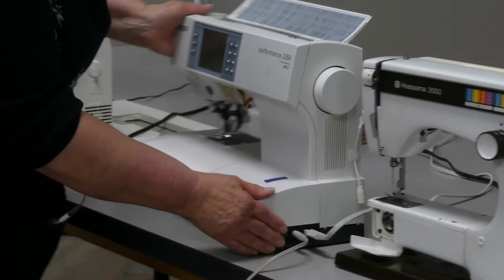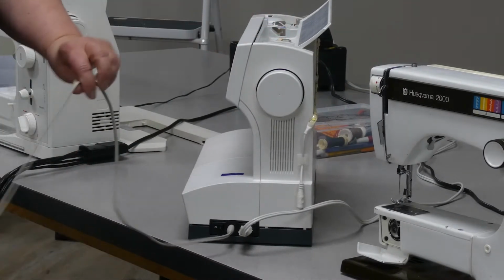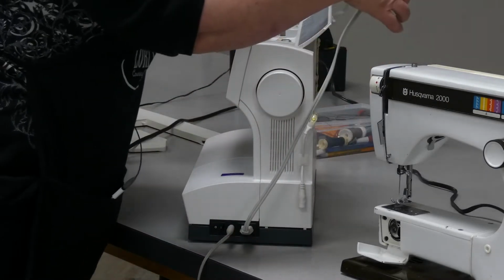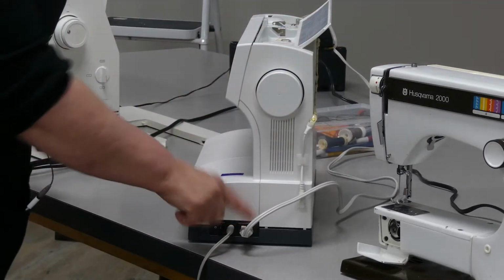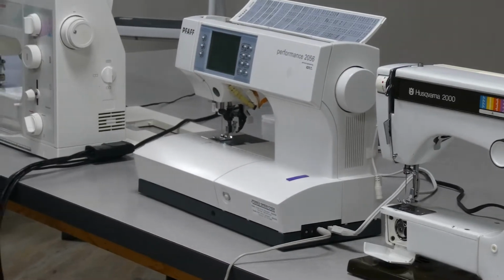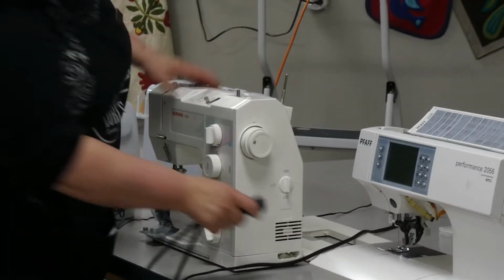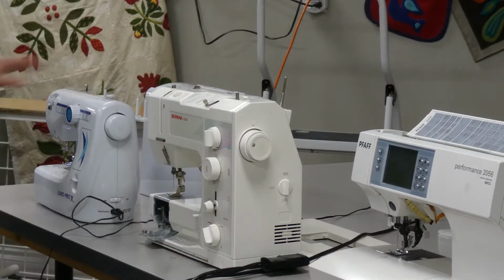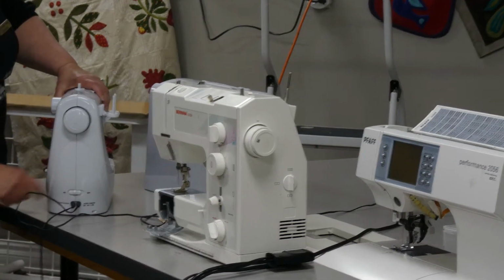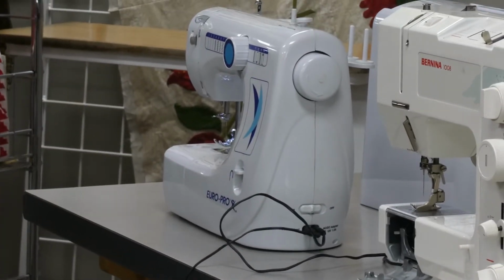This FAF machine has a two-part power source. One cord goes to the power foot that's going to run the machine, and the other cord goes to the plug-in. There's no confusing those two cords. They are very, very different, so you don't have to worry about that. The Bernina, again, has the one cord connection, but you can see the two cords that are going to send into the wall and down to the power foot. And this little Euro Pro has the two cords. Again, two different size openings there, so you're not going to make a mistake and accidentally plug the machine in incorrectly.